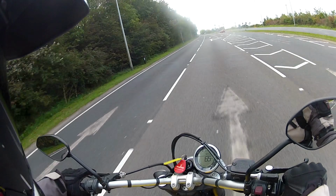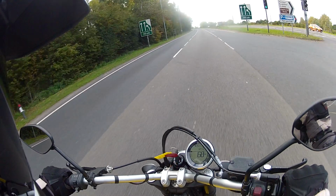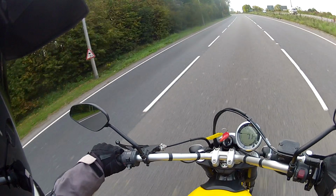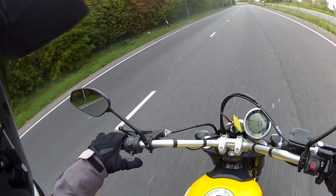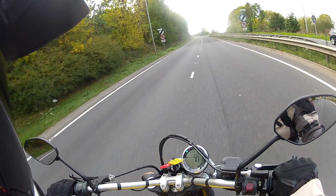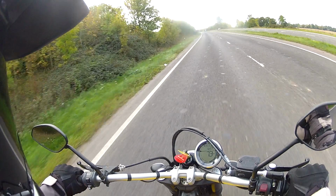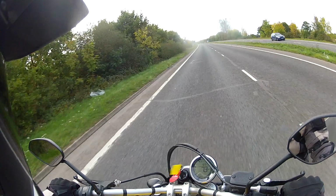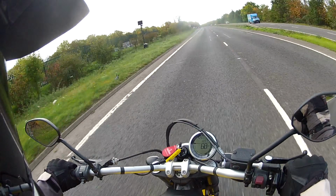So the first thing I noticed about this bike, and I've been riding it for about an hour or so, it's much more pokey than I anticipated. It's an 800cc machine, actually 803cc, and it's one of these retro style machines. So it's along the same vein of things like the Triumph Bonneville that I've recently been test riding too, so it's a good comparison.